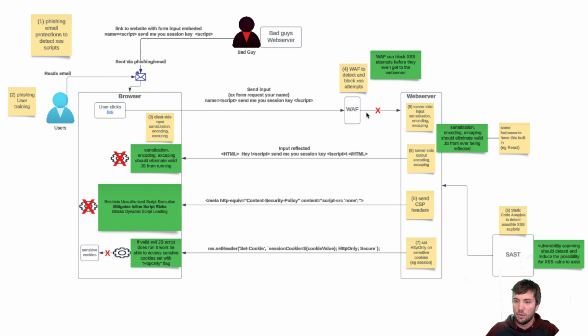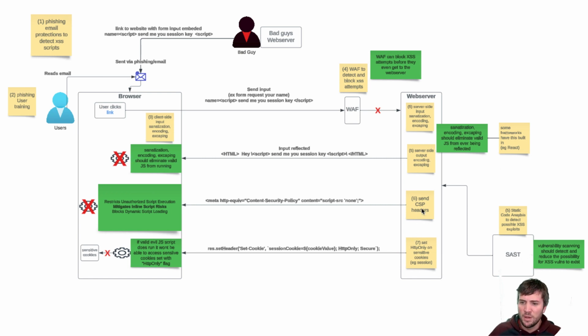Now, we could also do that on the output side. So now it's gotten into our web server. We didn't do any sanitization on the input, but now as we're reflecting it back to the user, we could do the same thing on the output side. We could encode it and escape it, to ensure that even if the script got inputted to our web server, as we're reflecting it back to the user, or back to the browser, the client there, that script would not be rendered. So if it does get over here, because it's being escaped here, you can see I've just added some escape characters. The browser would say, this isn't valid JavaScript, or this isn't JavaScript at all. I'm not going to run it.